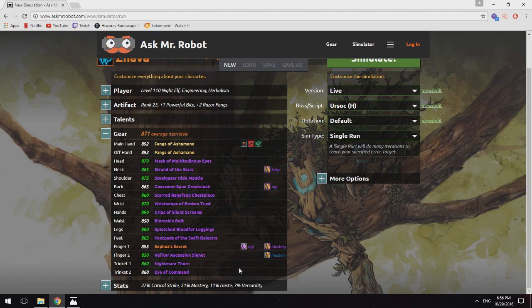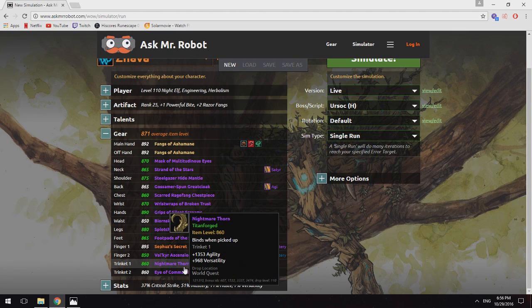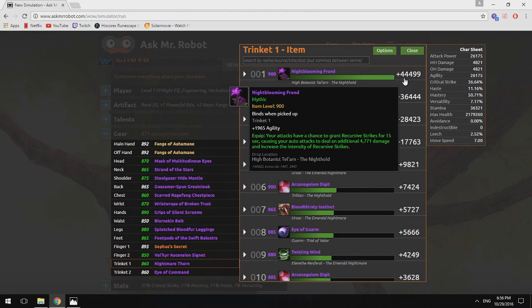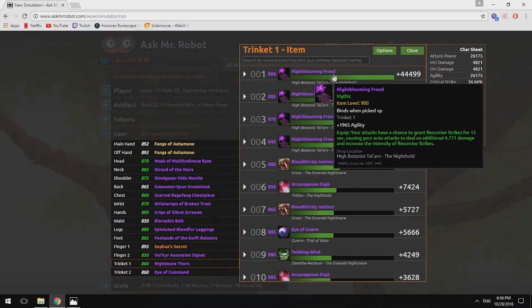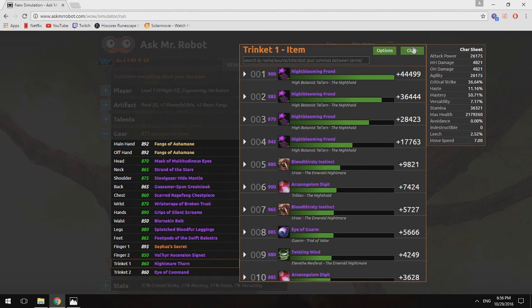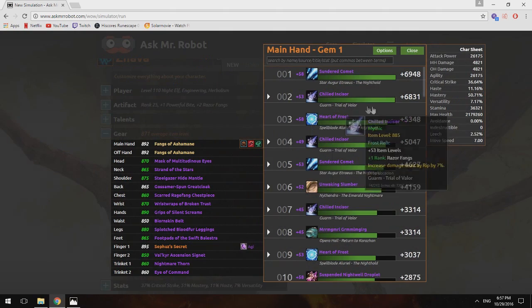You can even do this with trinkets and stuff, which are kind of annoying to find out if the trinket's actually an upgrade. And this makes it really easy to know. So I'll click my Nightmare Thorn here. Like, Jesus Christ, a 45k simulated DPS upgrade if I get this trinket from the Nighthold. This is the mythic version though. Nighthold isn't even out yet at this current time. And you can even do this with relics and stuff. I can click Frost Relics.